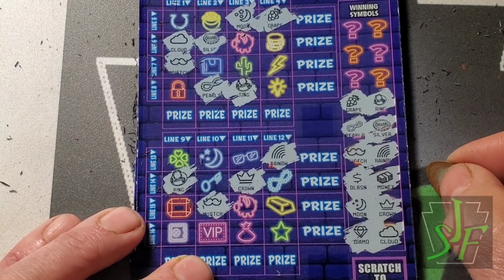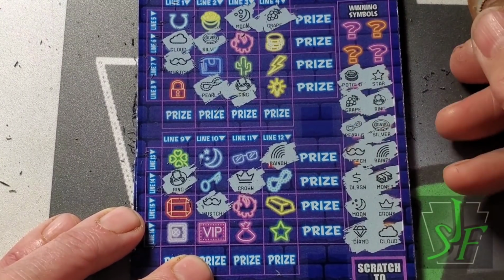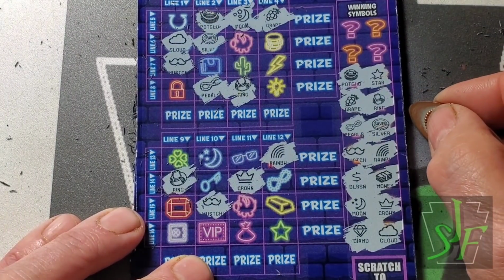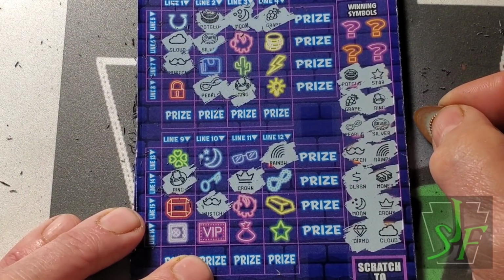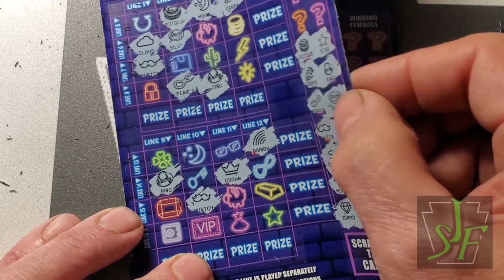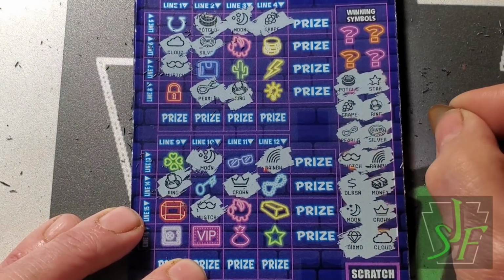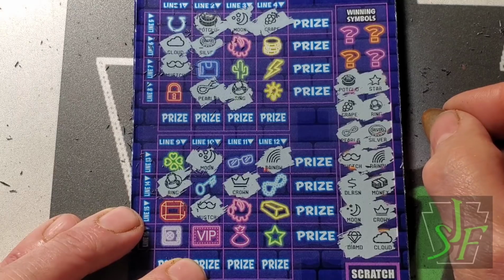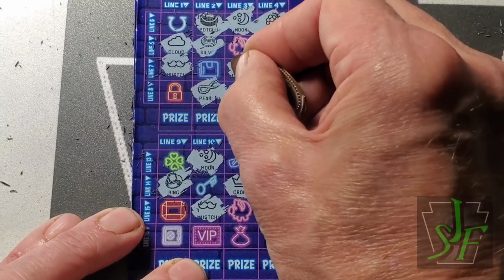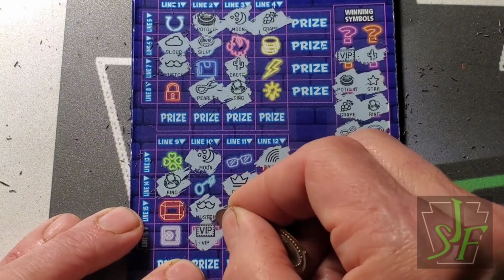Any way to win with one yet? Don't think so. A pot of gold and a star. Now we can win with a horseshoe. Star, star, star. There's a moon down there in the bottom I missed. VIP, cactus. Need the stupid pig. Or the key.